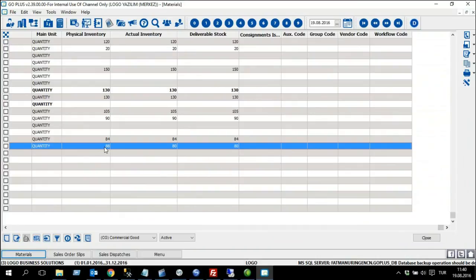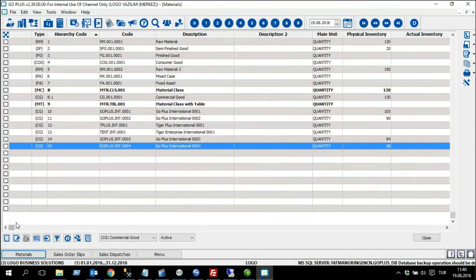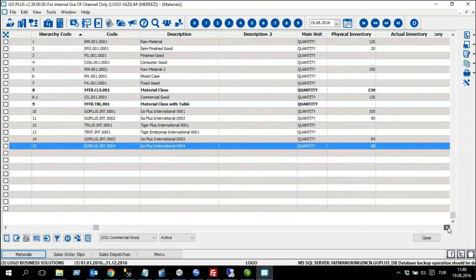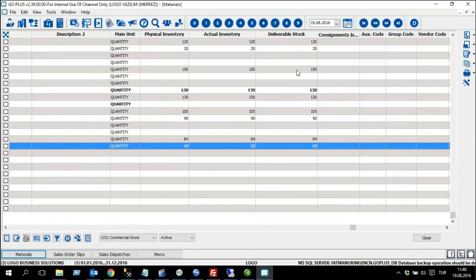that my physical inventory is still 88, but my actual inventory is 80 because I reserved that 8 quantity to be delivered. This also means that I have 80 quantity of deliverable stock, which means right now I cannot sell more than 80 quantity.